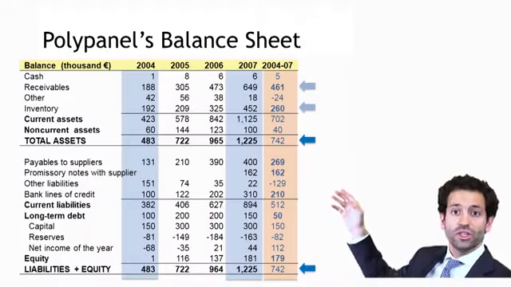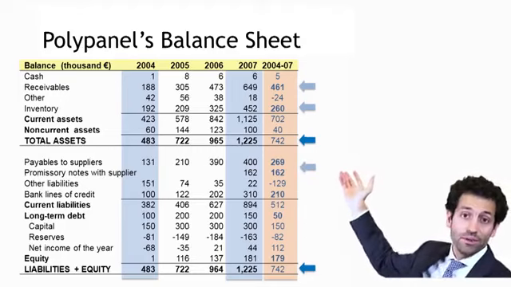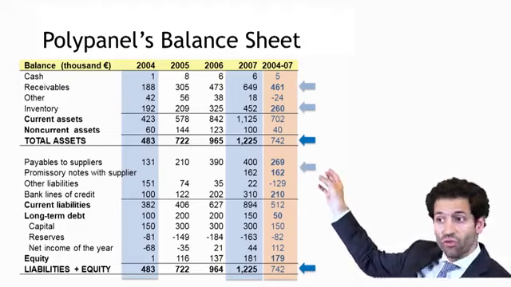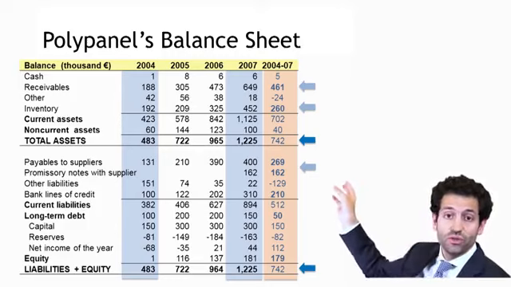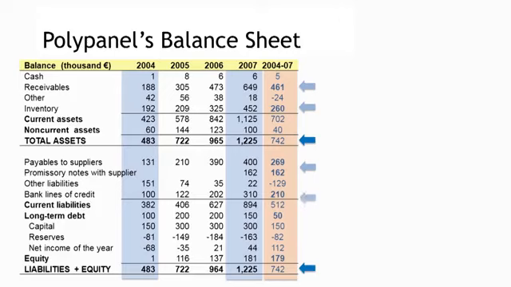Now, how are we financing those extra 700,000 euros? Where is all that money coming from? Well, you can see that some of it is coming from the payables. You can sum the two of them, and the payables increased by 562 in the last year. And then it's coming as well from the credit, which increased by 200. And it's coming as well from some long-term debt, which didn't increase that much, only 50.